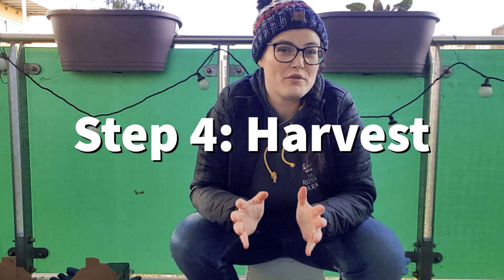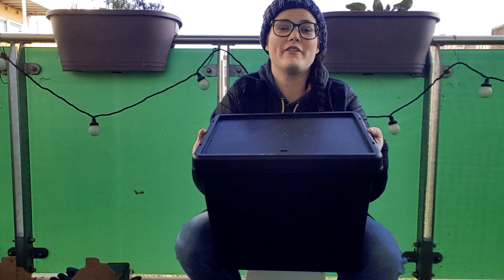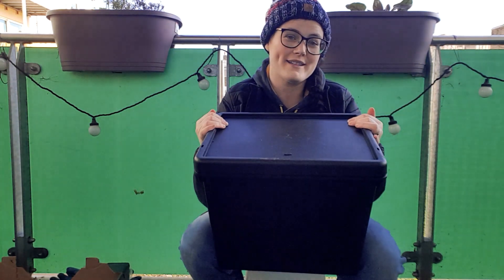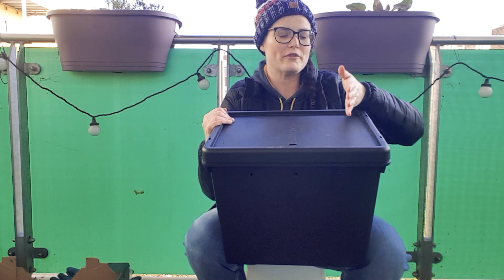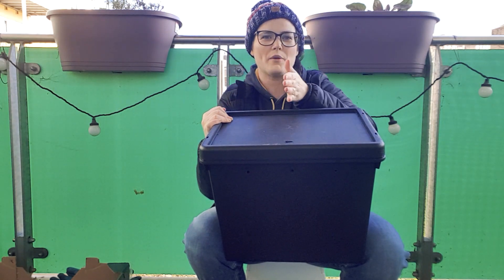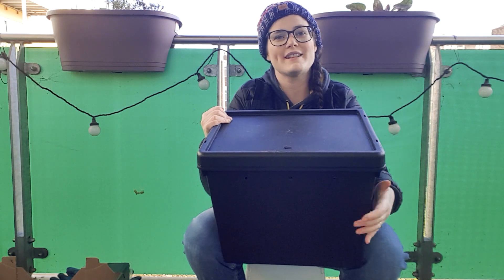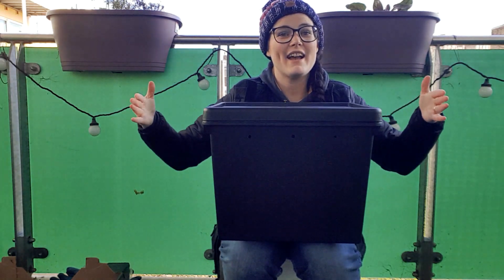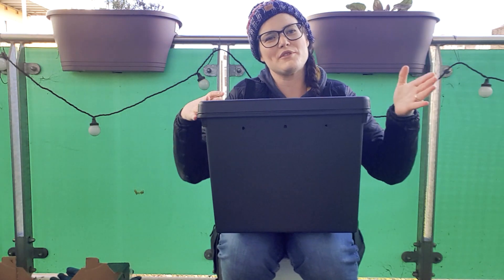In about two to three months you will have some worm casts or compost that you can use for your garden. If you have your box and you've been feeding it the way I described — moving it along each time you put in more food — you start off here, put more food here, next time put food here and work your way back. The worms will move towards where the food is. I suggest getting yourself a really long wide box because that makes it easier for the worms to travel.